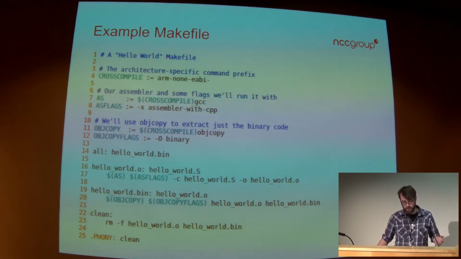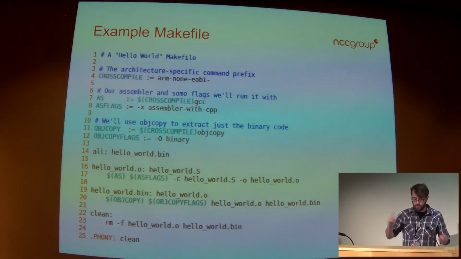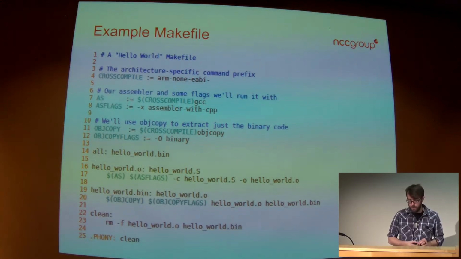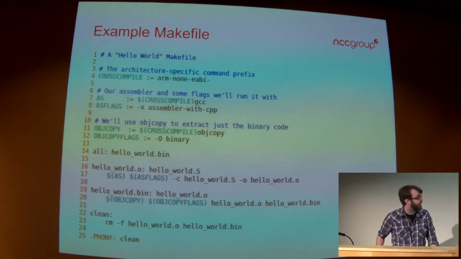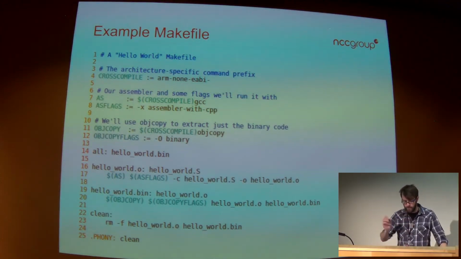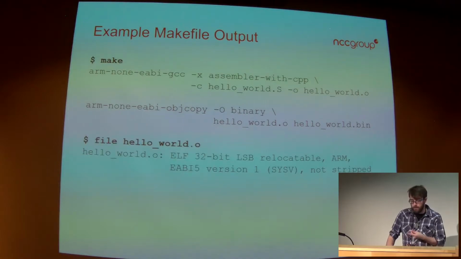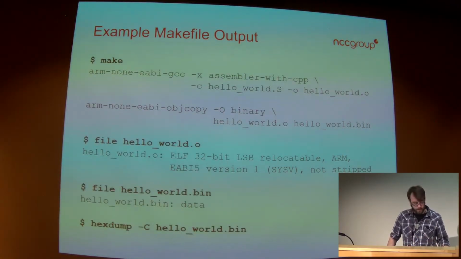So we have an all target. We say, okay, we want to make a file called hello.bin, and if we jump down to line 19, we'll see that to create that, I need to make a hello world .o. That's going to be ELF. But first we have to do line 16, which says we need hello world .s, which we have because it's the source file we wrote, and we're going to run the assembler on it, specify the source, and specify the output. Obviously, if you know make, you can do that in shorter and much quicker ways, but I want to be explicit. So those two things, and here's an example of running make. It's going to print the commands out for you, and then that's the ELF versus the data that we're going to execute.